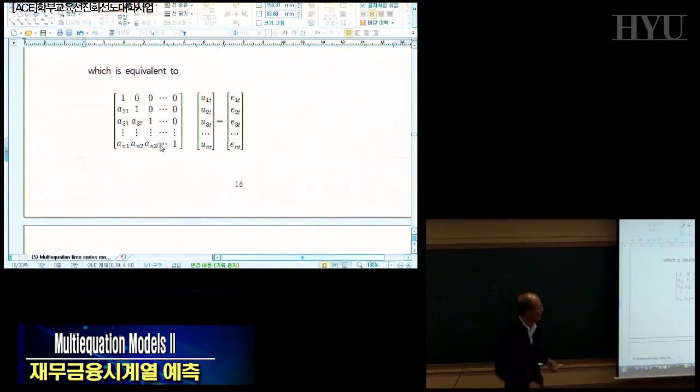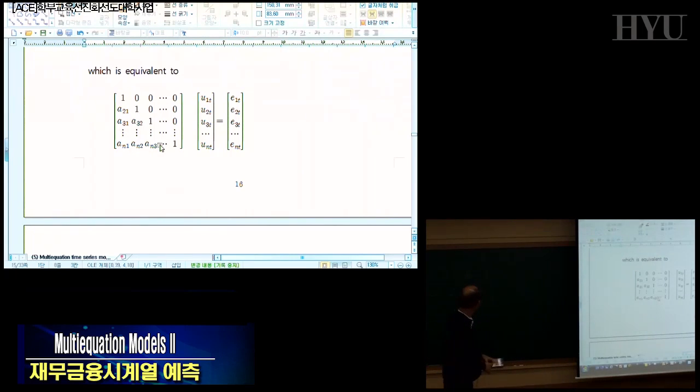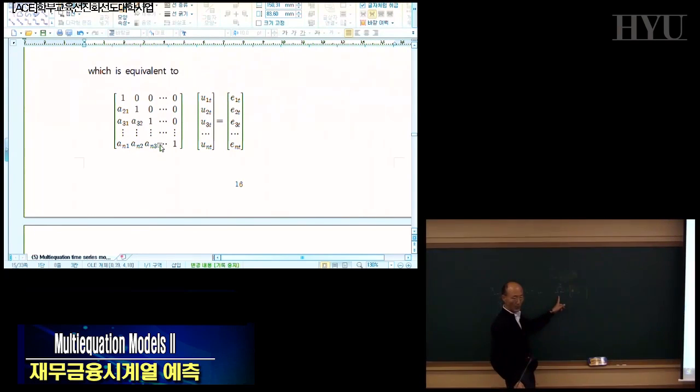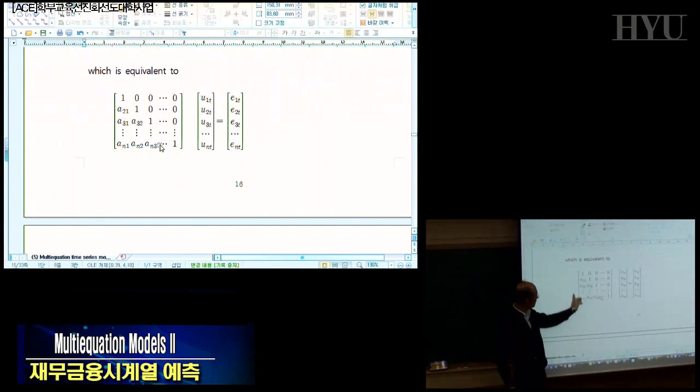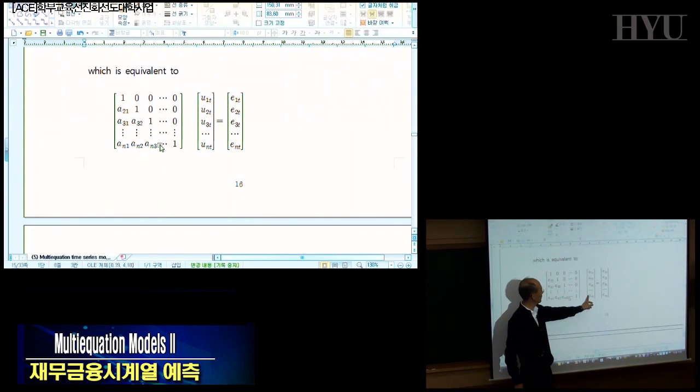So if you calculate from this omega, from that omega to this A matrix, then Cholesky decomposition will return these numbers. And if you define U in this way by multiplying A inverse times this one, then these have no covariance.